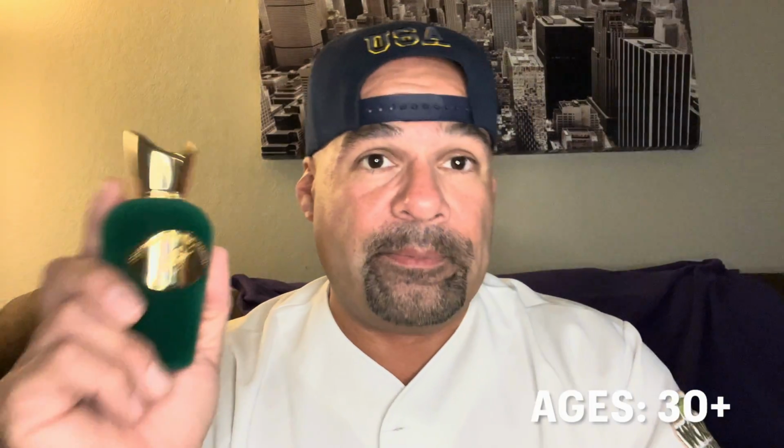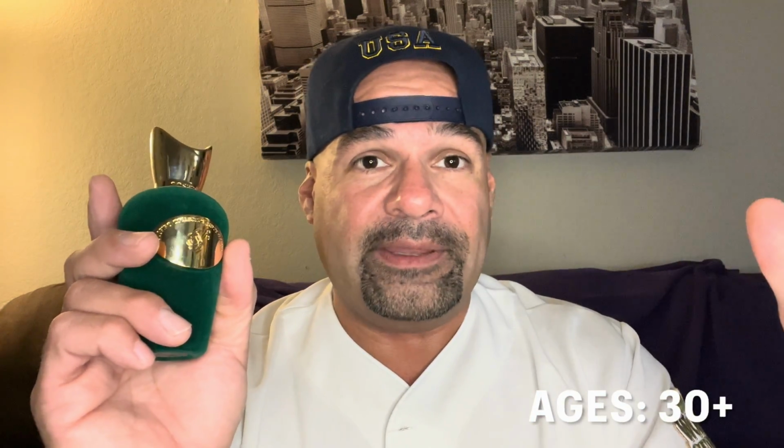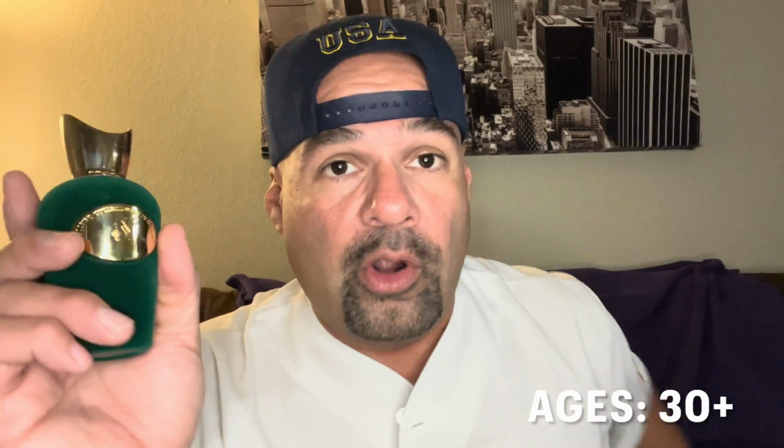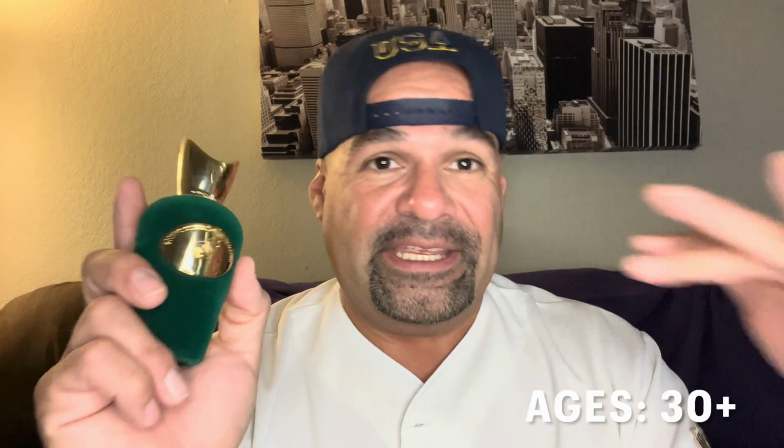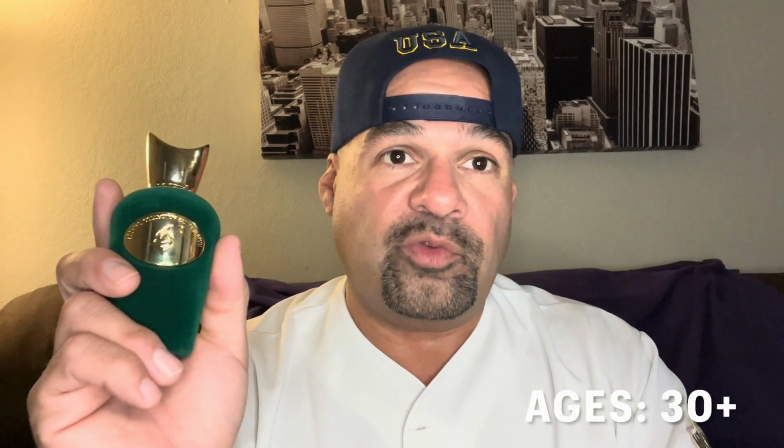Ages. Okay, that's gonna be a big one here because this fragrance is expensive, like very expensive. $325 is the retail for this fragrance. I got like $100 off, $75 off, something like that, and that was still too much for this one. Rosso Pompeii, $135 on Joma Shop. I think you can probably get them for around $150, $135. $325 for this retail is ridiculous. Even I think I paid, like I said, $225 for this. That's still ridiculous for this fragrance.